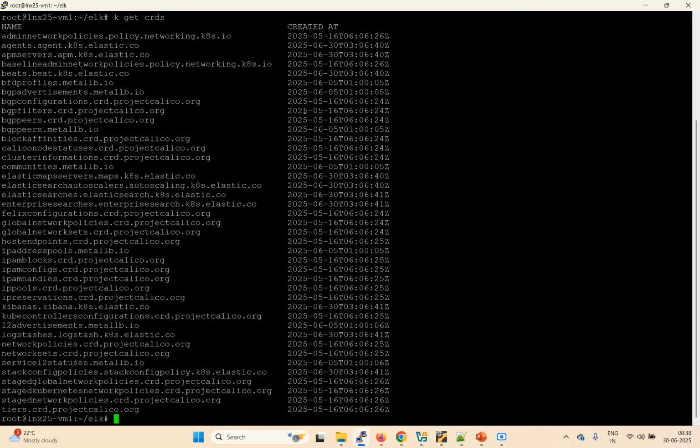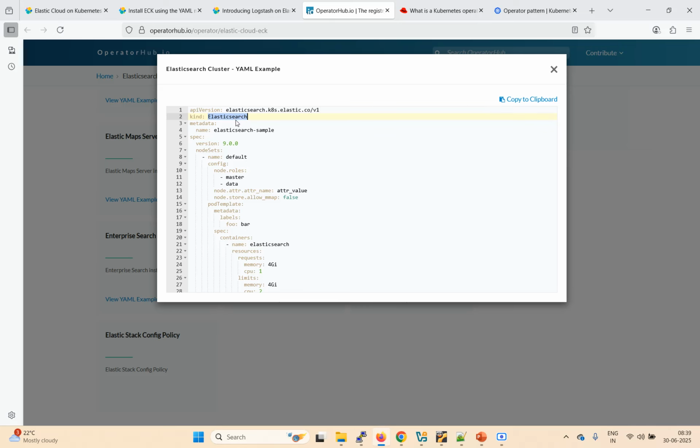Once you hit get CRD, you can see a lot of CRDs are available. I mean, they are installed by this ECK operator. So one of the CRDs is Elasticsearch. That's why we are able to create this YAML file with kind equal to Elasticsearch.